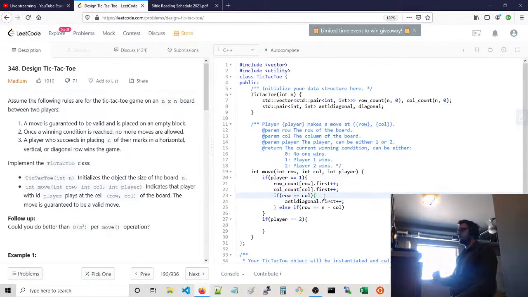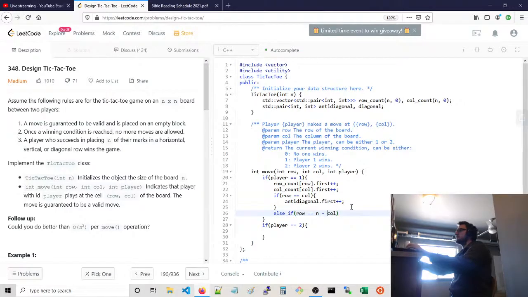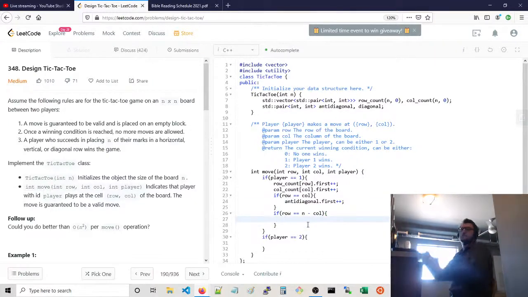We'll say the one where the rows and the columns are the same is the anti-diagonal, and when they're different, it's the other. I have to be careful to do both, because you could add to both the anti-diagonal and the diagonal at the same time if there's a middle element.